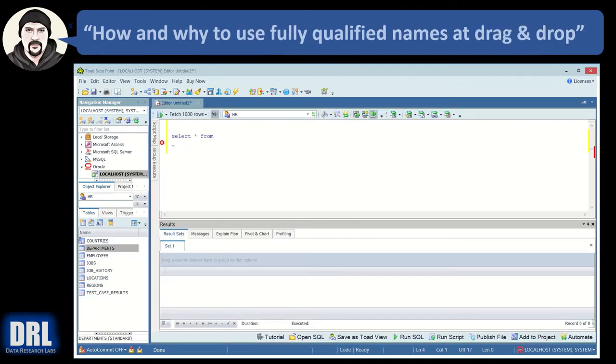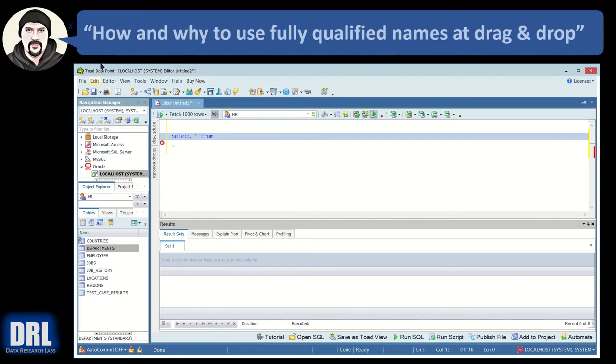Toad defaults to just dragging and dropping table names to the SQL Editor window, with no schema or database prefix. Here's an example. I'm going to drag the departments table name up, drop it off, insert name, voila, I get the table name, but I don't get the HR schema name. Notice that when I'm writing scripts that touch multiple databases or schemas, I'm always going to have to go in here and manually type the HR prefix. The downside of that is it's slower, there's human error, I can have typos, etc. But it doesn't have to be that way.